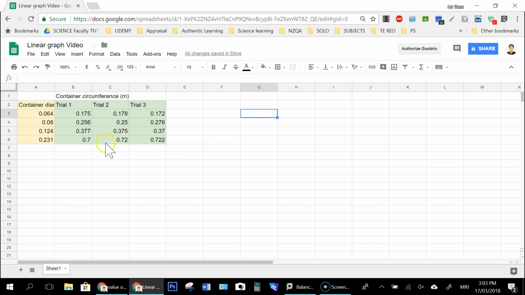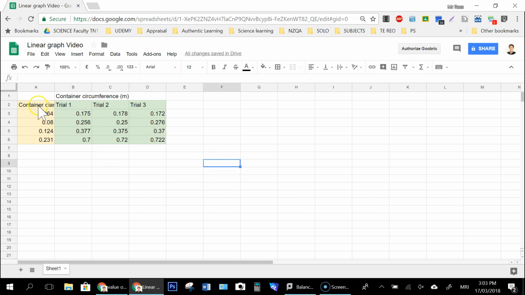So here I've got some data where I took a bunch of containers that had a round base, like buckets and bottles and cups and things. And what I've done is I've measured the diameter of each container using a tape measure, and then I've measured the circumference of the same container at different positions. So here's a container that was 6 centimeters, 4 millimeters across. And then I wrap my tape measure around different parts of that container to measure how wide right around the outside. And I did that for 4 containers here. So I want to see how this matches up with this and find a relationship.